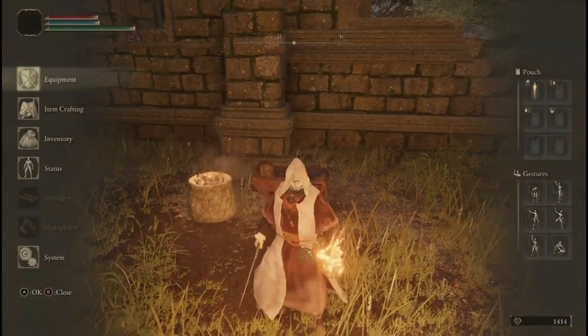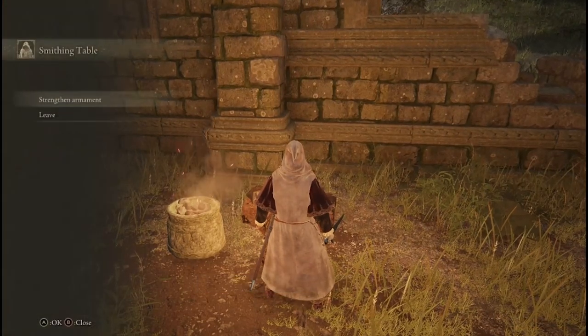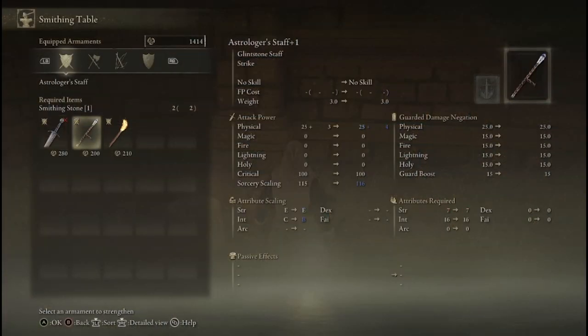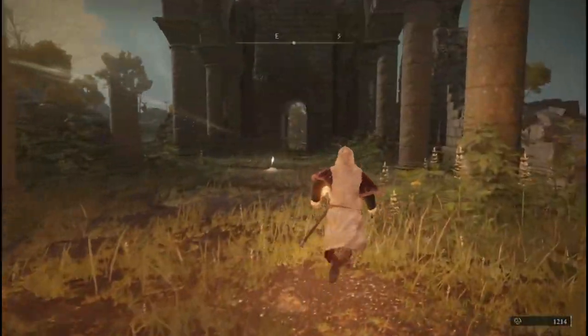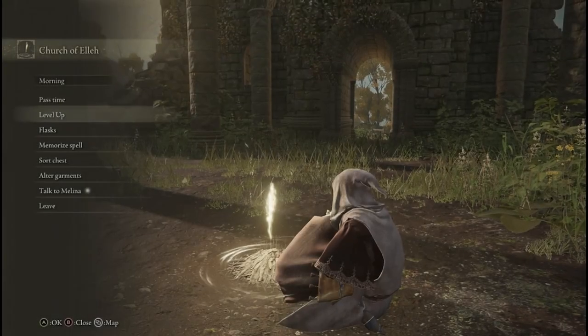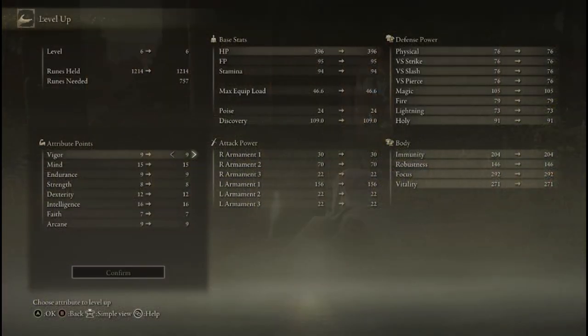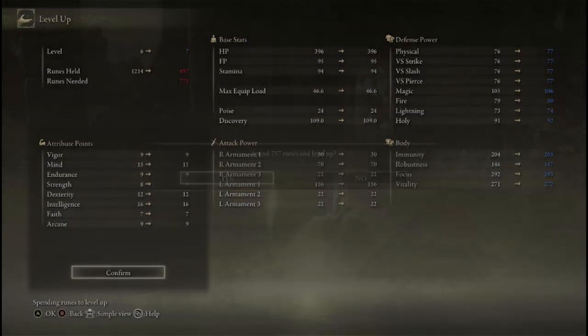We can't actually use the broadsword yet, but. Oh, you idiot. Well, no, it's alright. We can get some more. You know, but we want to level up this. We can't use that sword yet. But we can level up. We should have enough to level 2. Not quite enough for strength 10. Oh, man. It's just failing all over today.